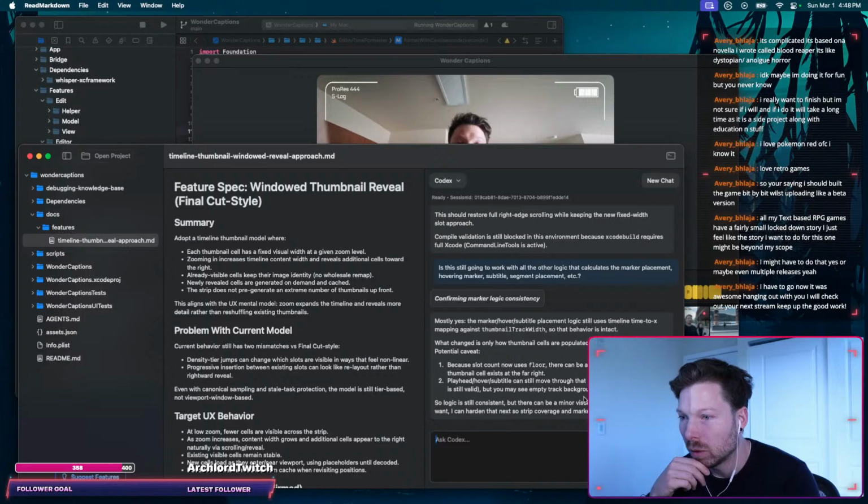Because slot count now uses floor, there can be a small trailing gap where no thumbnail cell exists at the far right. Playhead, hover, subtitle can still move through that area correctly, but you may see empty track background there. So logic is still consistent, but there can be a minor visual tail gap edge case. If you want, I can harden that next so strip coverage and marker space align perfectly.